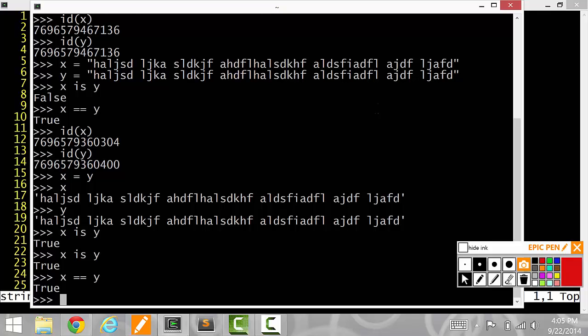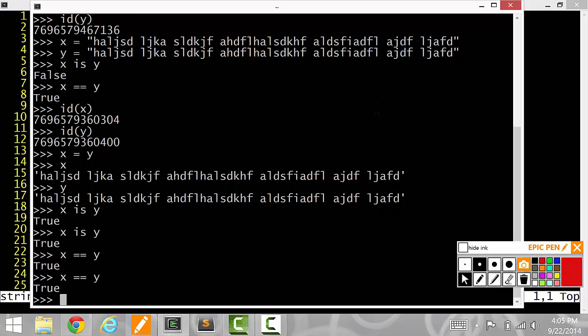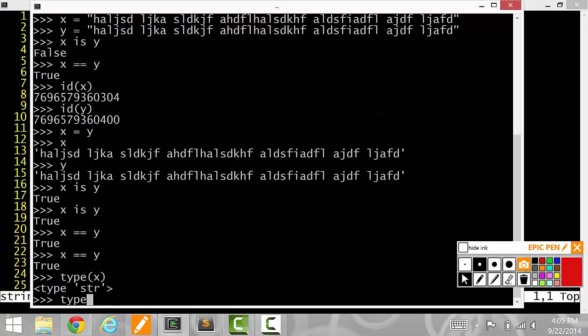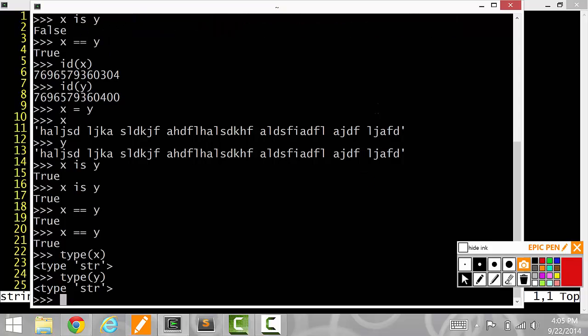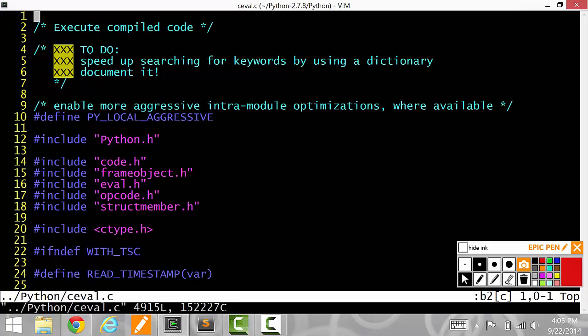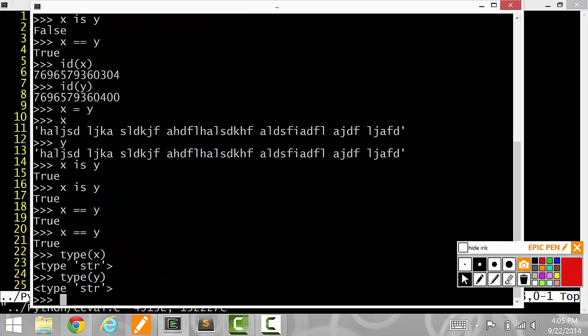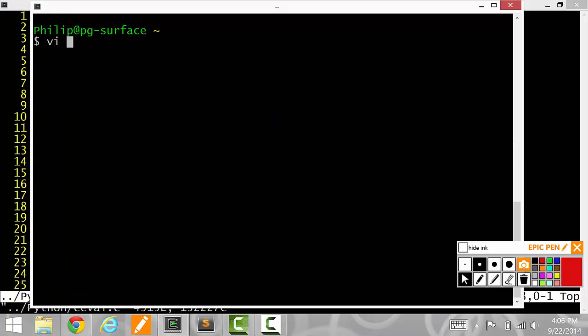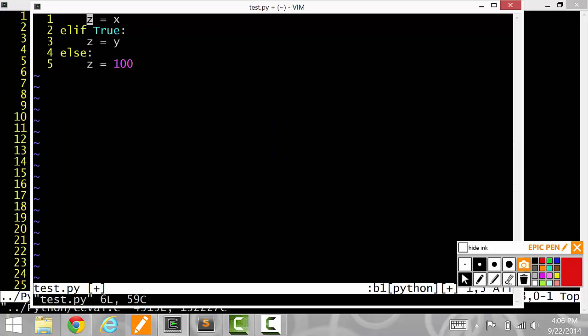So let's actually dive into the interpreter for how x equals y works when they're both strings. Type of x is a string, type of y is a string. This will bring us through our abstract thing as well. So let's also open ceval.c, which is our main interpreter. And then let me just write some bytecode just to verify.